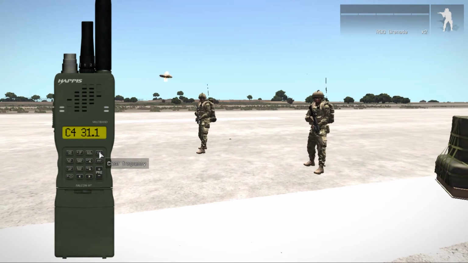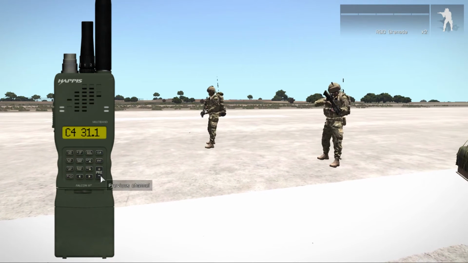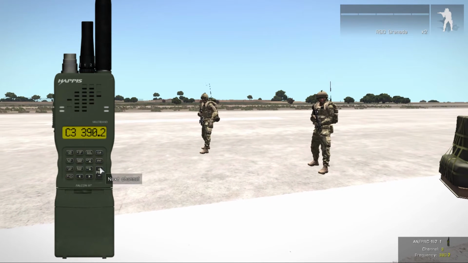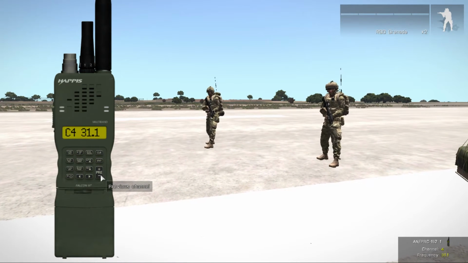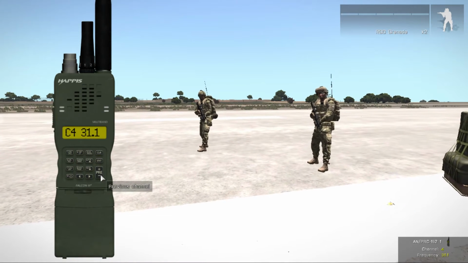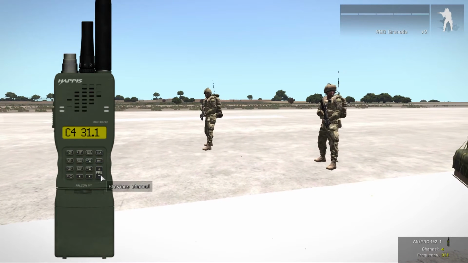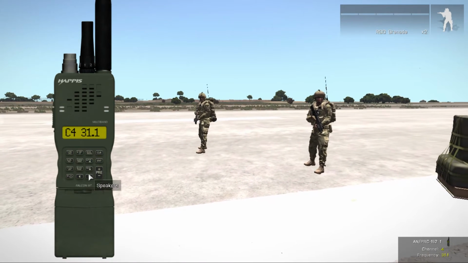So let's bring the radio back up again and do a quick description of the other buttons on the interface. We've covered clear and enter. Now this one here, as it says, will change the channel up and down. However, I believe the numpad is a better option and it's a quicker option than flicking through all the different frequencies.